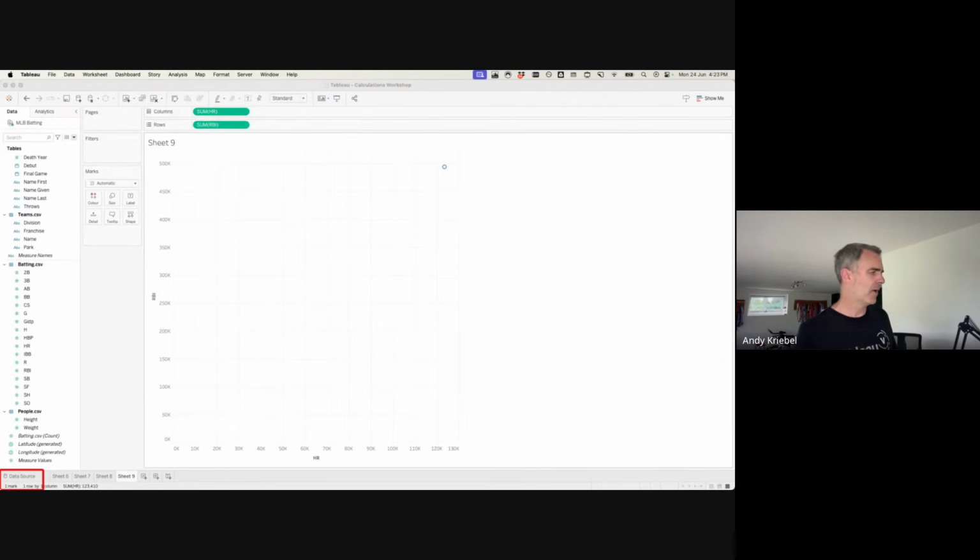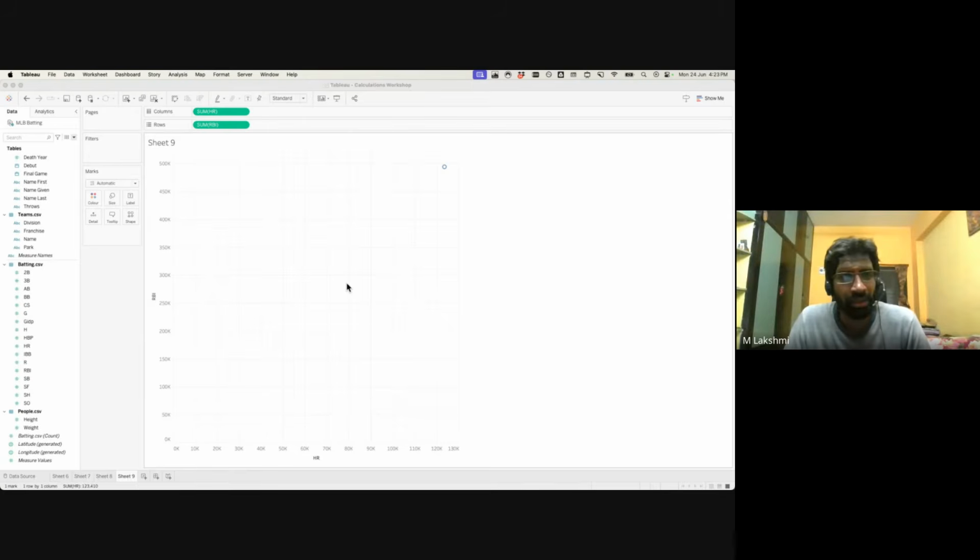Okay. Why do we only have one mark at this point? Colin, what is my level of detail of the view right now? The scope is showing up without any dimension to categorize the HR and RBI measures, so that's why we're only seeing a single icon.